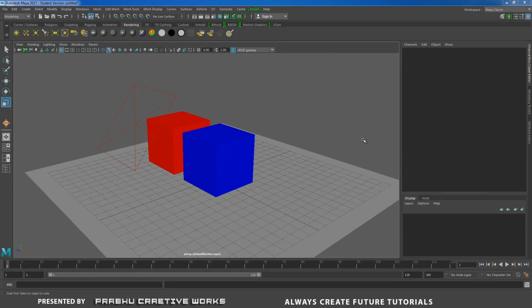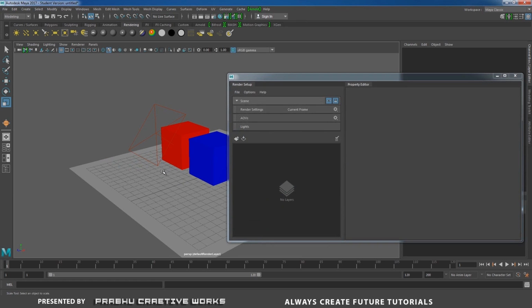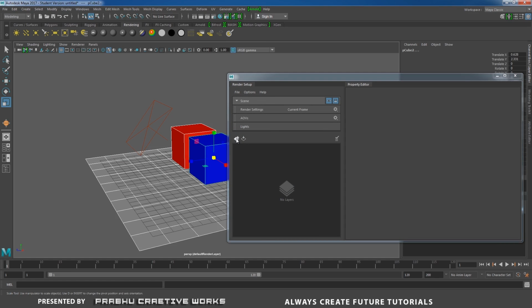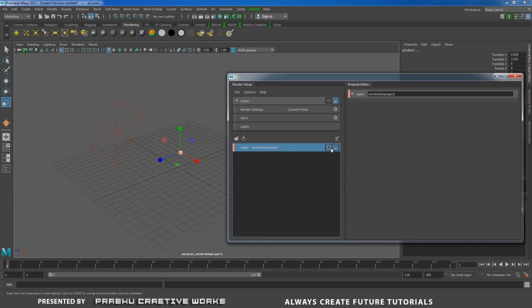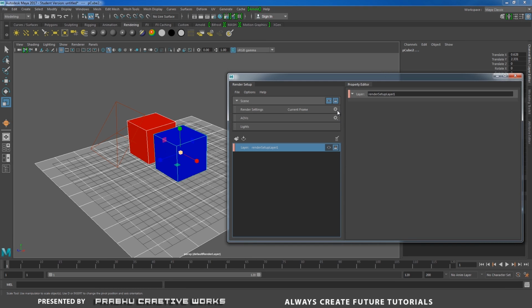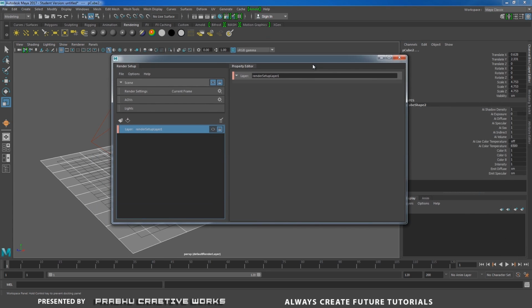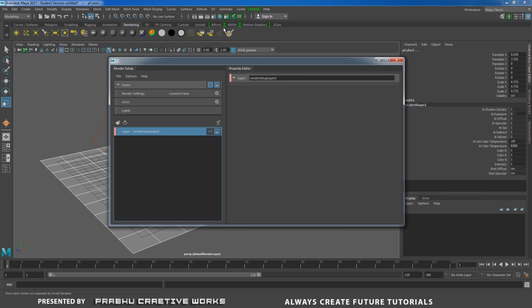In Maya 2017 we do not have render layers over here, we only have display and animation layers. The render layers are switched over to the render setup window. Over here, click on this one. I will select all my objects and click create new render layer. When I click on this visibility, our object will be added to the render. You are also able to make it renderable or not. So in Maya 2017 the render layers are switched over to here. It's called the render setup window.